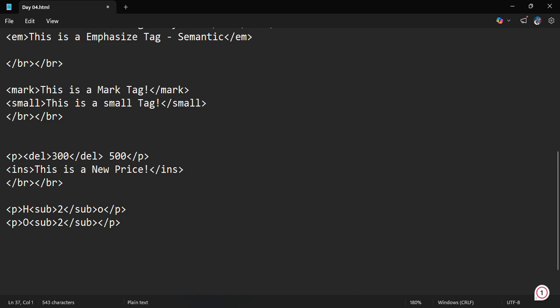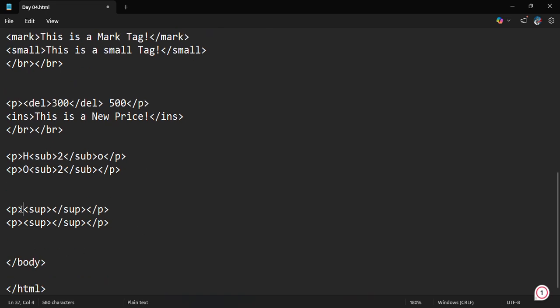And now we're gonna add the superscript, sorry, the sup tag. Here also I'm adding the p tag to understand it clearly. And see here, I'm gonna write x square, plus y, and again we're gonna add the tag like this.